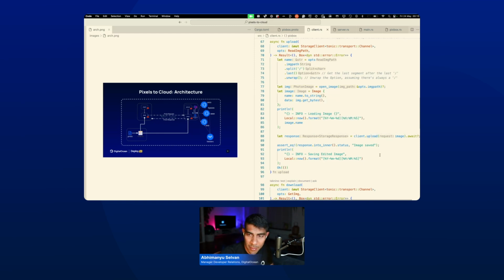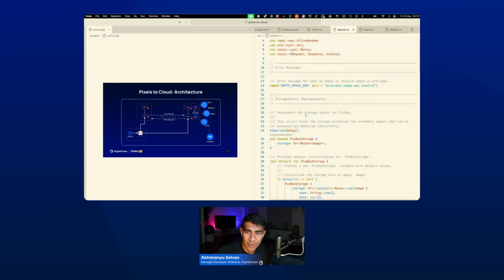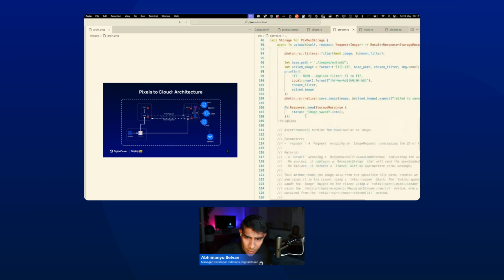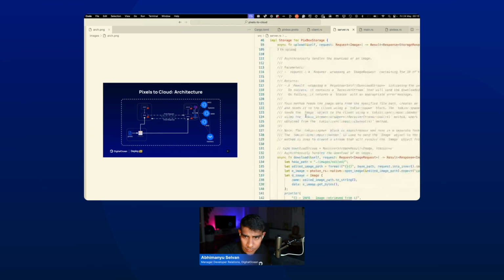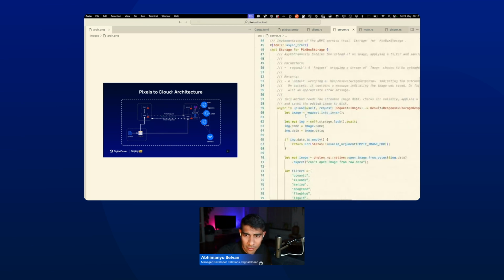So you're calling that method and passing the right parameters, and then on the server side of things, let's go to the upload method.